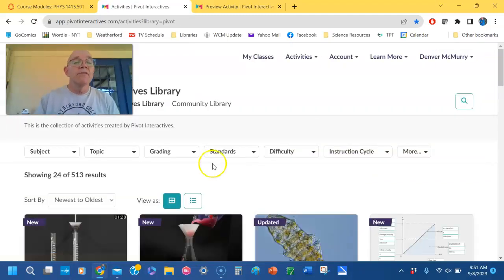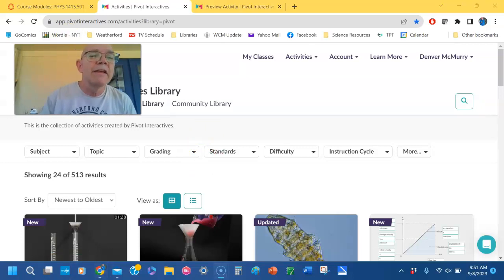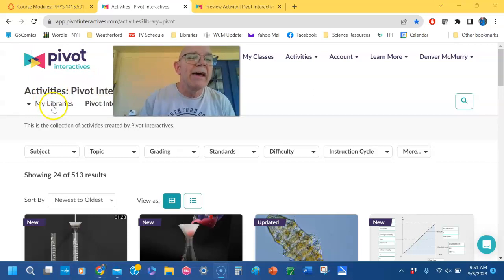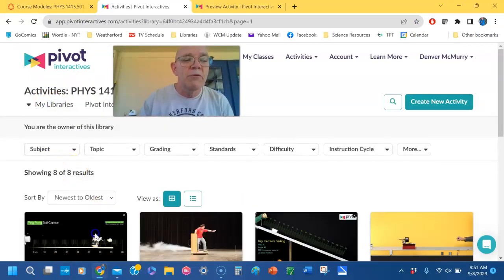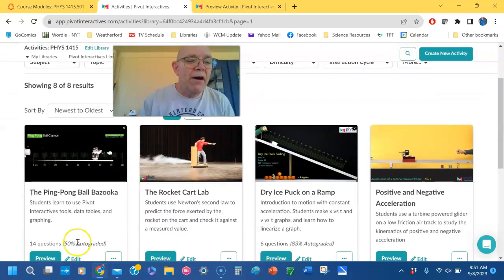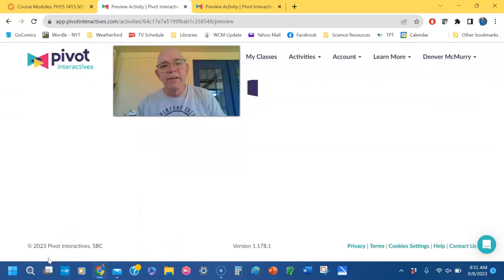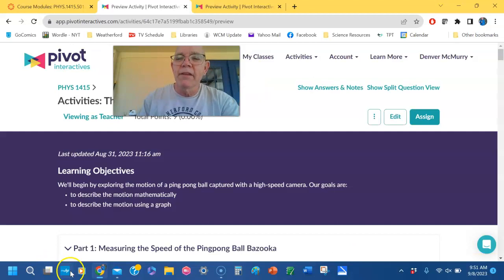But you will get to this and it will take you directly to your lab, assuming everything's working correctly, and you'll be ready to go. So much less stressful than here. I'm going to go to the preview just because that's how I have to look at it. Can't let me take it as a student.